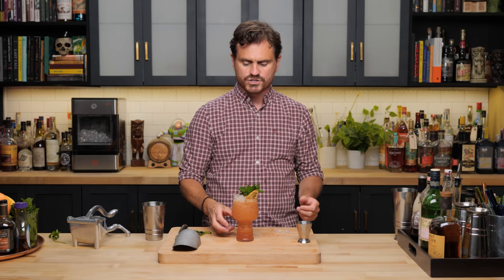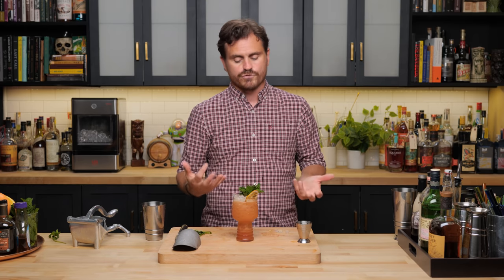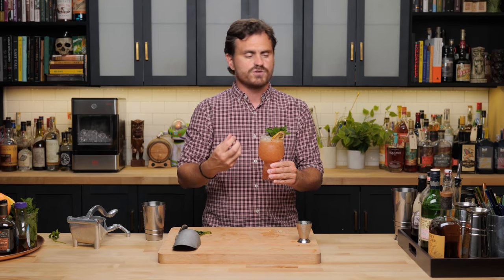It's just really nicely balanced. I don't know how this stacks up to the original. Well, I do kind of from memory, I made the original one time. I think that this is a superior version, because here on the show, I don't always like to just make the most historic version. I like to try and find the best version of drinks that we want to do. And I definitely think this takes it as far as being the best version of these ingredients. What's nice is that you get that kind of musty, sort of spiciness of the Batavia Arak.